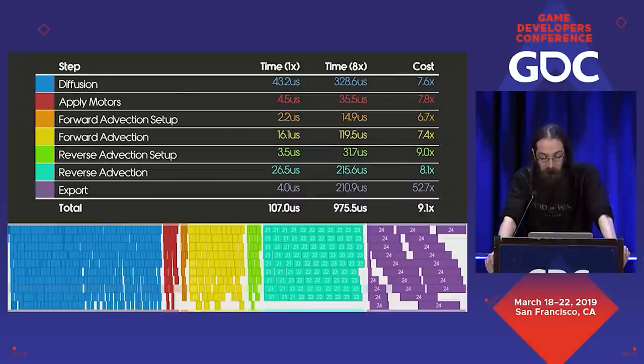Just for fun, I decided to double the resolution on each axis, giving us 8 times more resolution overall, and to time it to see how it pans out. As you can see from the results, it scales quite nicely, except for the export stage.